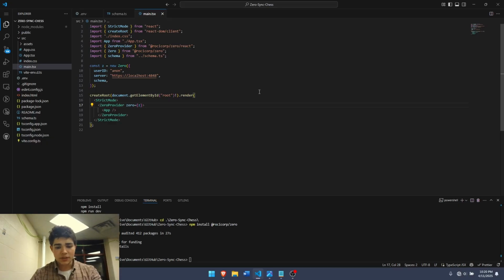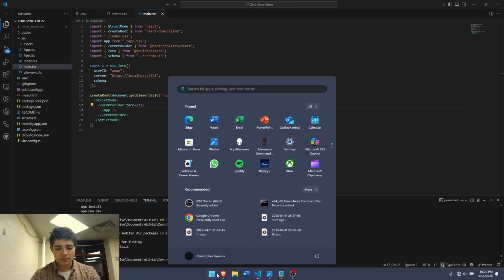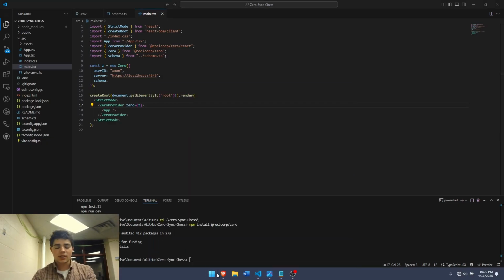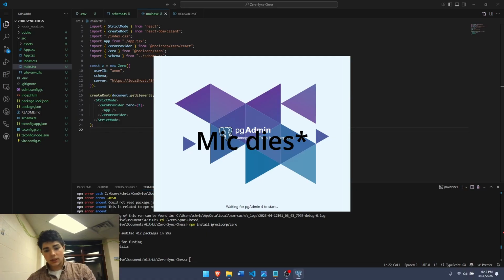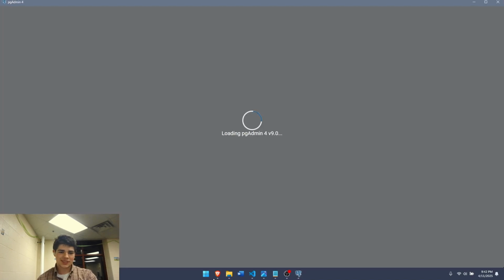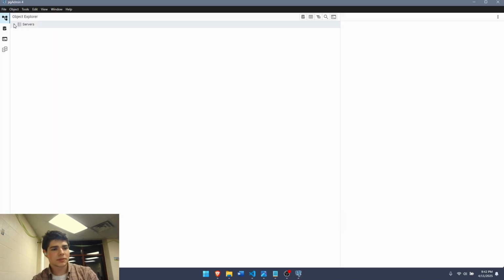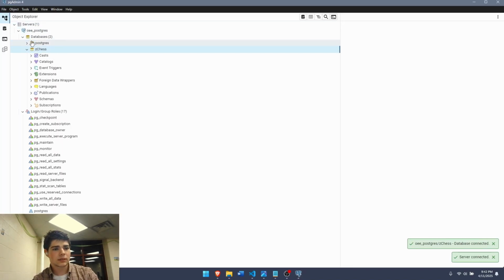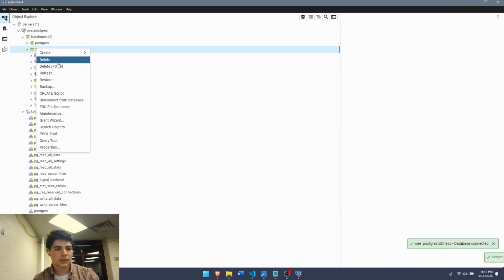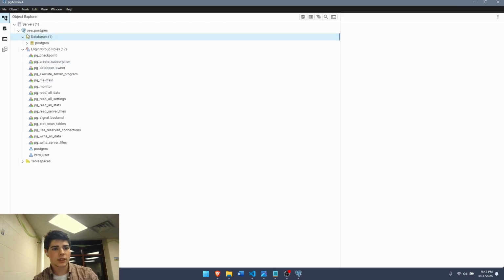So the first thing we're going to have to do to get this data is to get the Postgres table set up. You should have a server set up. You should have your username, your password. If not, go ahead and do that. But without further ado, I already have it made. I'll just delete it so we can do it again and show you how it works.